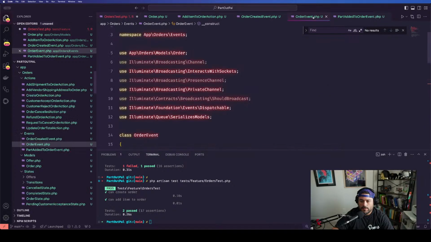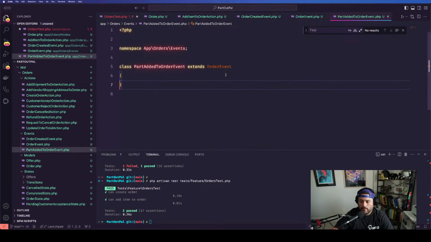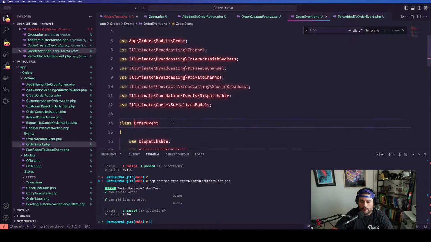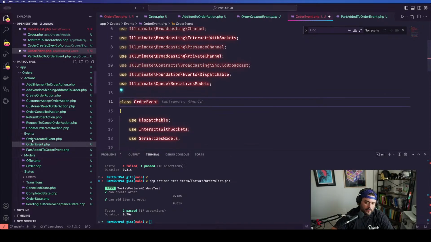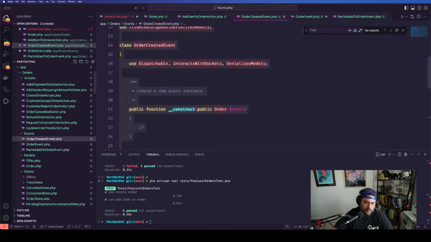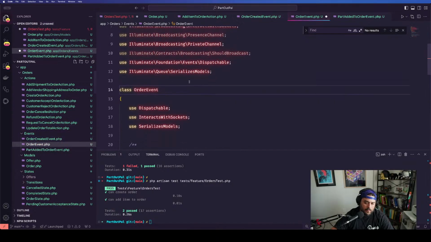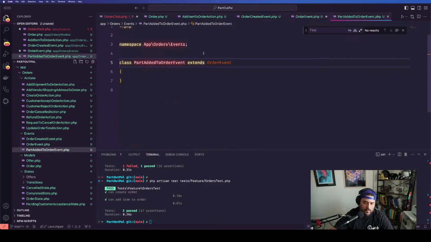Oh, because I think there's something going on with the extension of this. Does this extend anything? No. Yeah, part added to order extends the order event. Okay. Yeah, that's right.